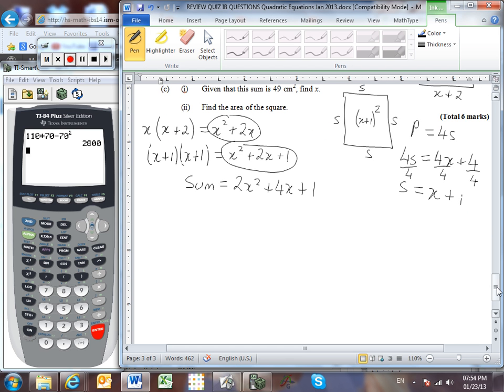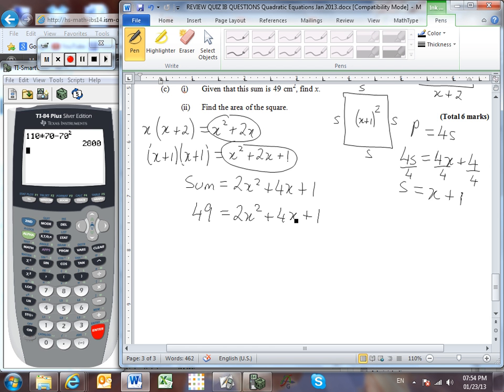So it tells us that the sum is 49 centimeters squared. So our sum is 49. And now we need to find the area of just the square. Well, I guess I better figure out what x is first. And once I've got x, I can add 1 to it in order to get the side length of the square, and then multiply it by itself to get the area of the square. Let's just go one step at a time and first figure out what x is equal to.